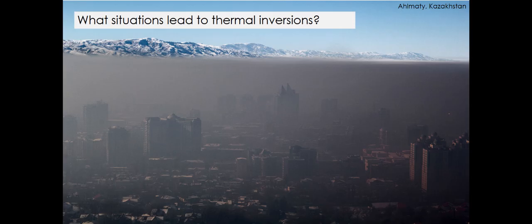Cities experience worse effects from thermal inversions because cities are essentially what we call an urban heat island. Urban, obviously cities, heat island just means they are a smaller area where around them might be cooler, but the city itself is going to be hot because the concrete and the buildings absorb that heat all day long. And then this trapped heat is going to create a dome of warm air around the city.